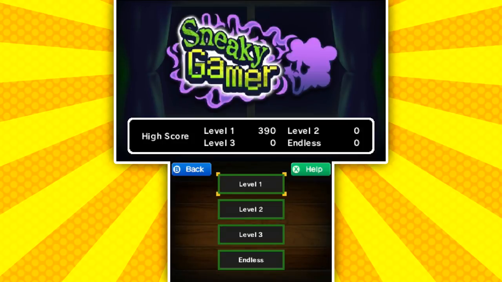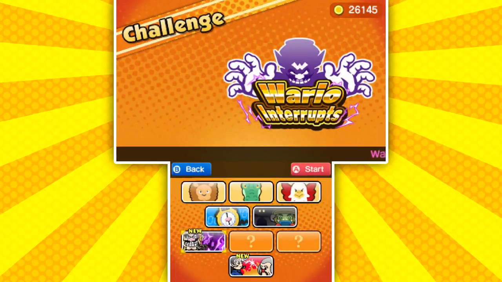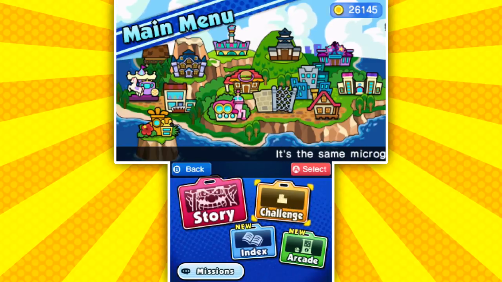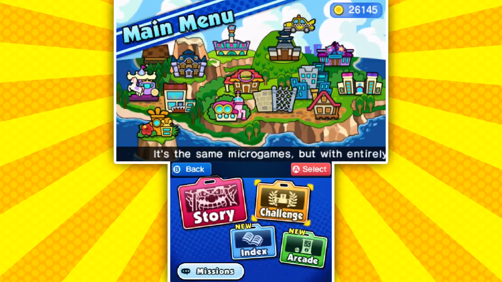We got the first level of Sneaky Gamer done. We played an hour worth of the bonus mini games. Let me know if you wanna see the other four coming up soon, like Wario Interrupts and Battle Time. If you do, we'll try to get those done soon. But for right now, that is gonna wrap it up for today's episode of WarioWare Gold.